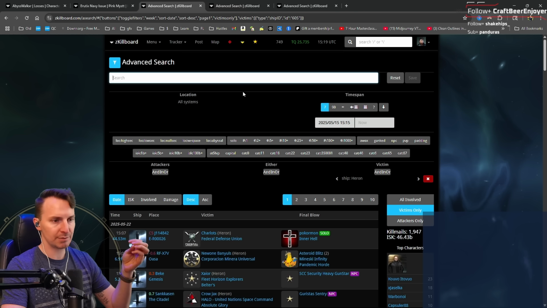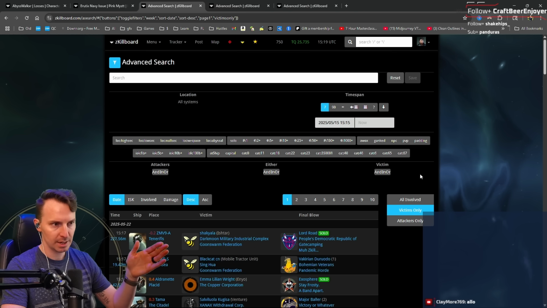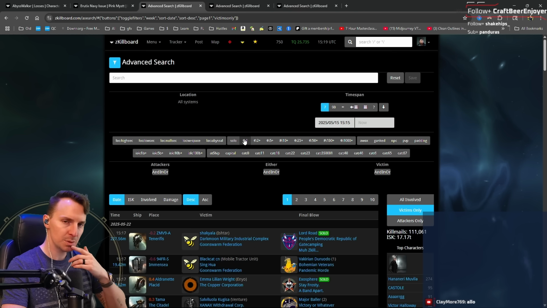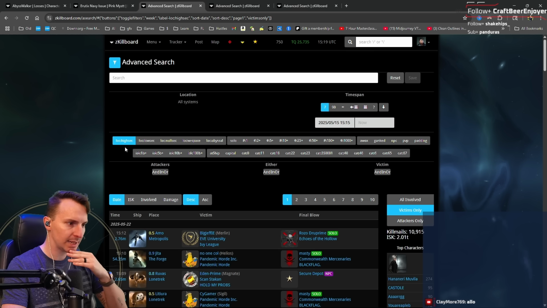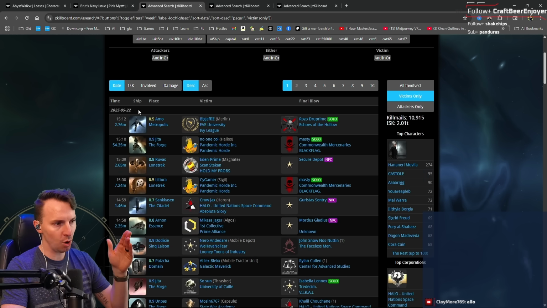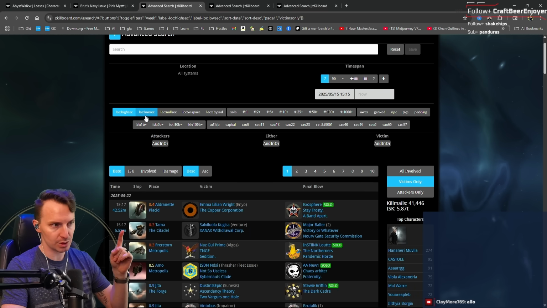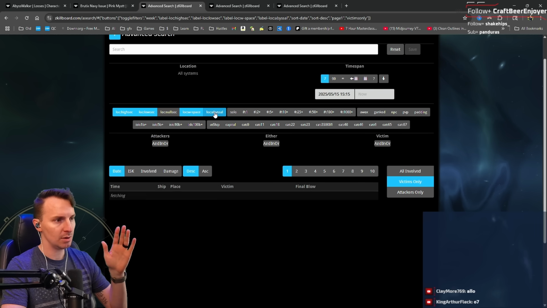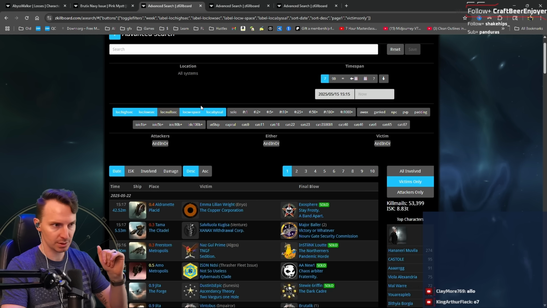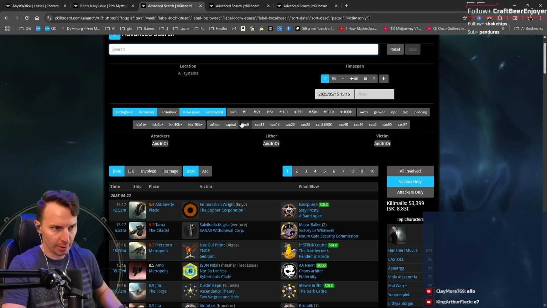You don't just have to use this to find ship fits. You can use it to see areas of space. Show me everything in high sec. Show me only kills in high sec. Show me high sec and low sec. Show me nothing, no null sec, but the rest. And then show me Heron fits. You can start stacking various things here.